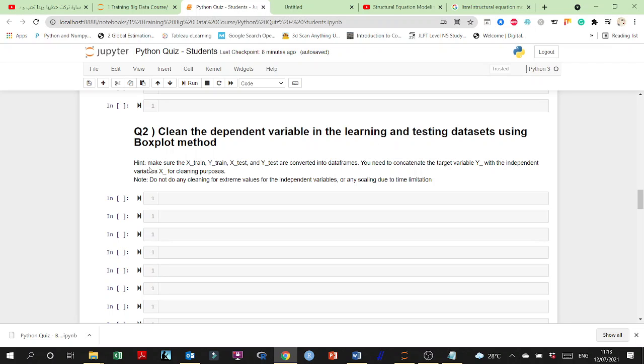I am also hinting to you to make sure that you have the X train, the Y train, X test and Y test all converted into data frames. This is how you start, and also concatenate them, the Y's and the X's in the training and the Y's and the X's in the testing. Also, do not do any scaling, any independent variable scaling or even dependent variable scaling. So I put this note very clearly to you. Don't do any scaling for the dependent or the independent variable.